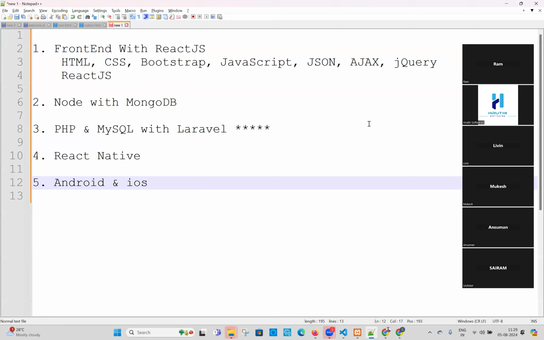So these are the 5 best things in the market as a fresher to get a job. As a fresher. I'm not talking about an experienced person. For an experienced person, everything is okay, because anyhow you have experience. Sorry, if I have 5+ years experience on Java, I can easily go for Java. But one thing I'm telling you, right now there are no openings as a fresher on Java and .NET. Even if there is an opening, there is a lot of competition.